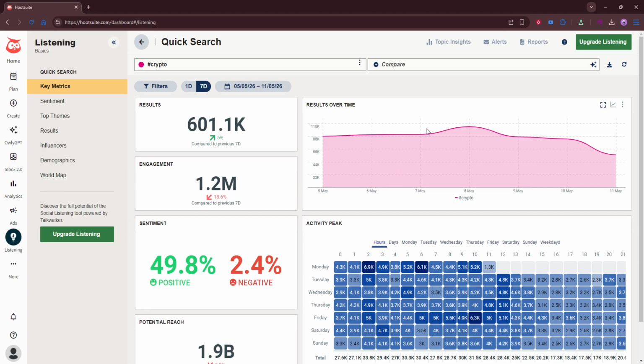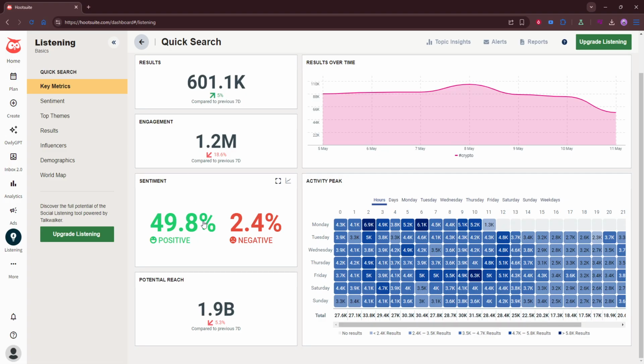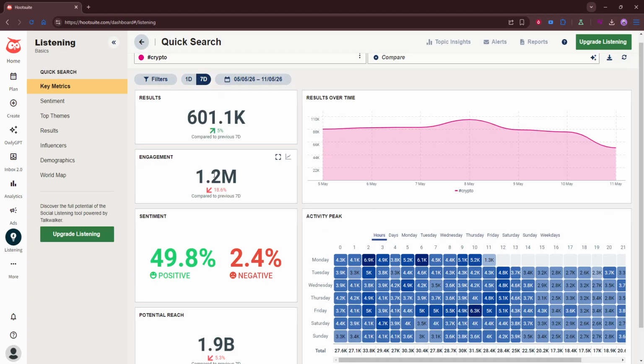Use the streams to monitor engagement and updates in real time. Scan for spikes in activity, filter by time or keyword to cut through noise, and open posts to see full context before responding. If you're juggling multiple tabs, collapse less used streams so the essentials stay front and center.